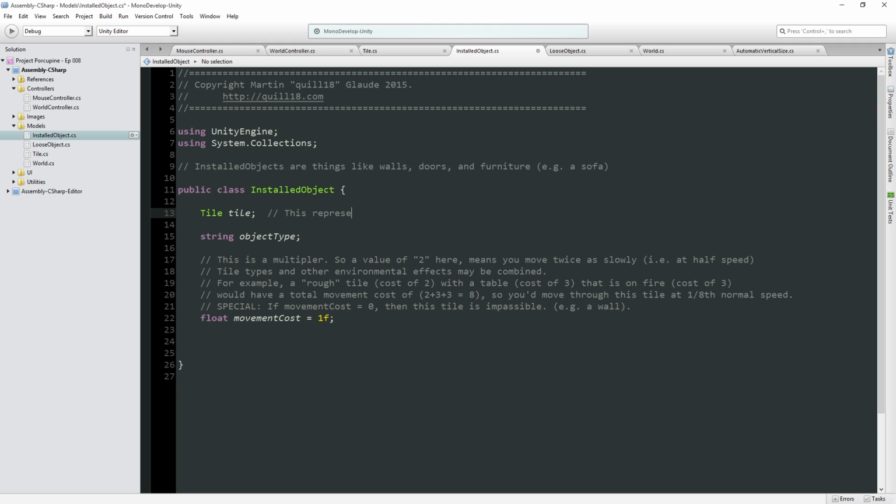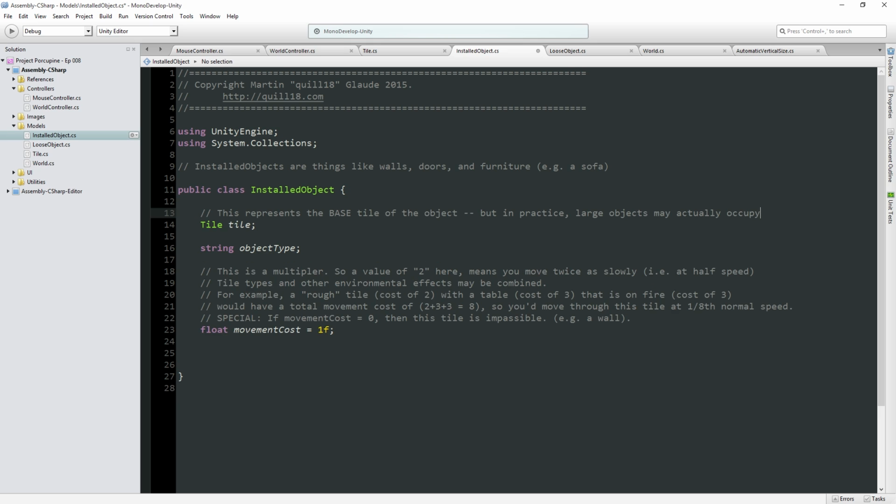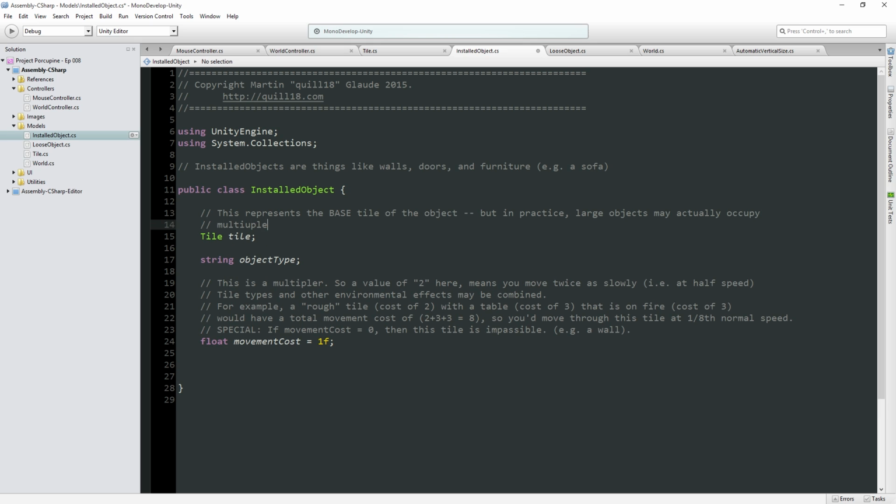this represents the base tile of the object. But in practice, large objects may actually occupy multiple tiles. So really, we should have something like an int width, int height.